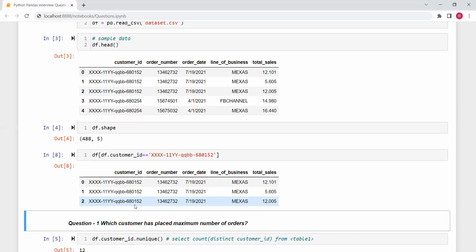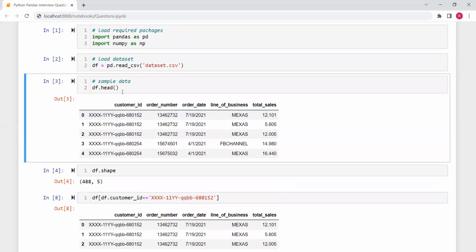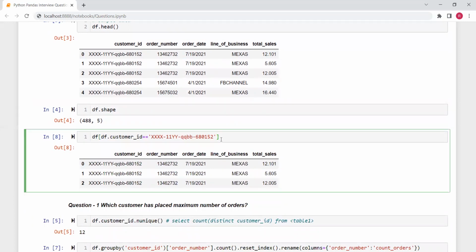Please understand this data can be sorted or not sorted. You don't know. If it's sorted and you already know that information, I could have concluded just by looking at this one. But I wasn't sure if my data is sorted or not, and I have not done any sorting. So I wanted to confirm. You can confirm either through subsetting or by manually sorting the data. I could have gone either way.